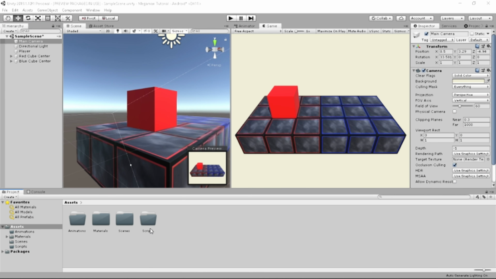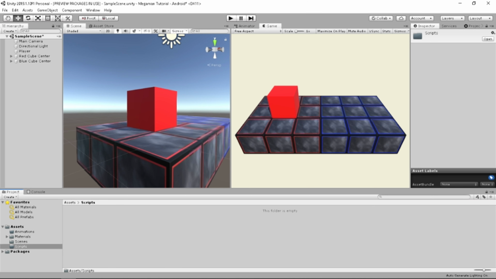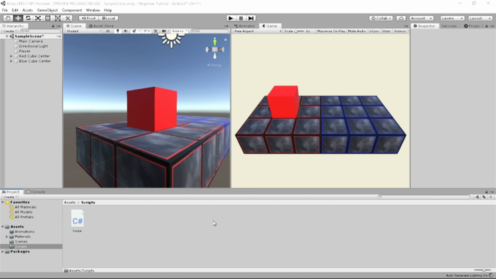We are now going to drag and drop the scripts into our project. You have the option of creating your own scripts from scratch or dragging and dropping scripts from your computer or desktop. If you're going to be creating them from scratch, you can copy and paste said scripts from the description section.